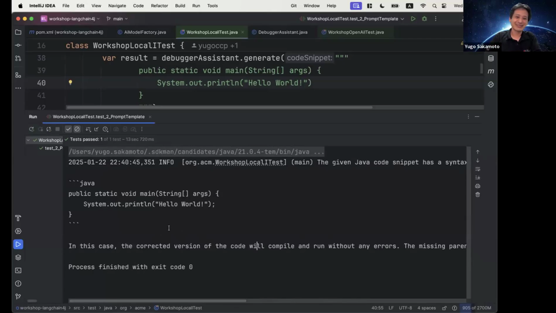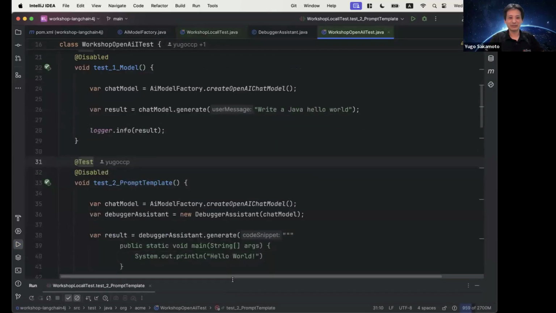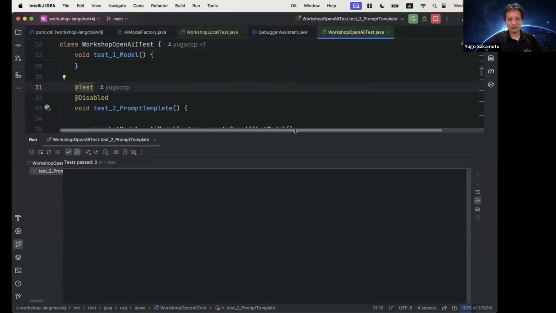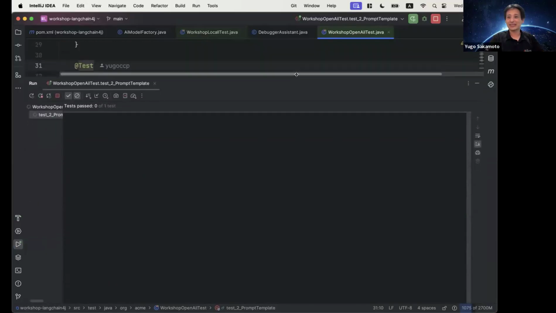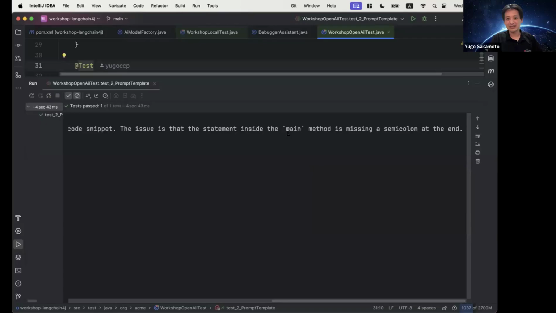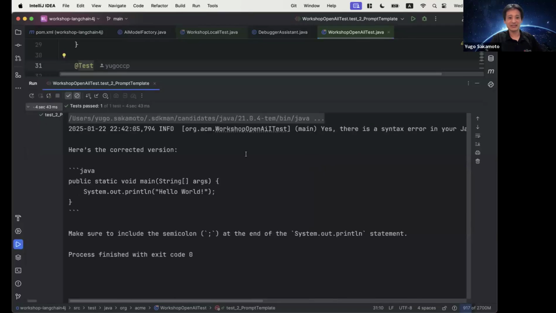But it is important to know that if you run it on GPT-4o, then it should get it right: missing semicolon at the end.